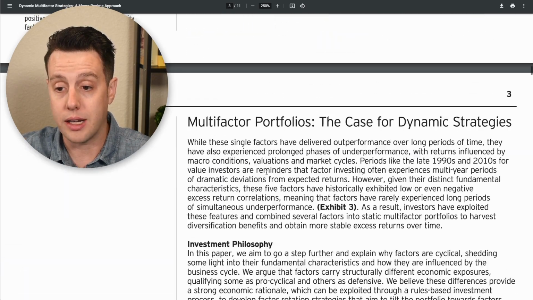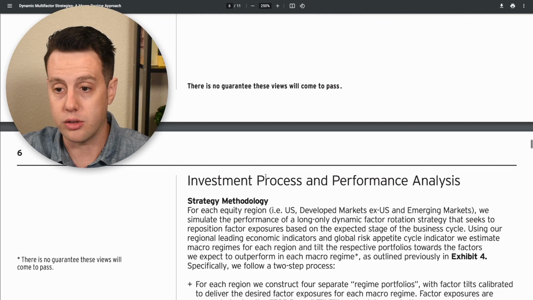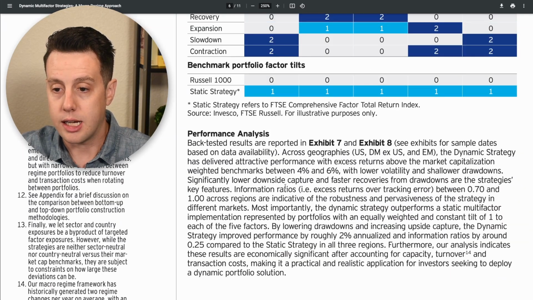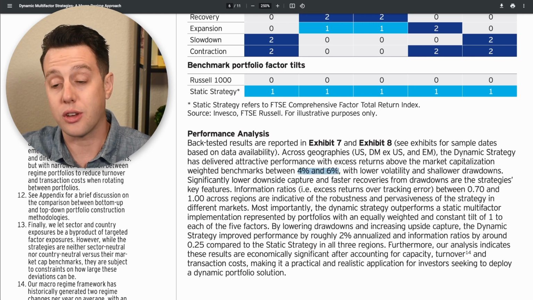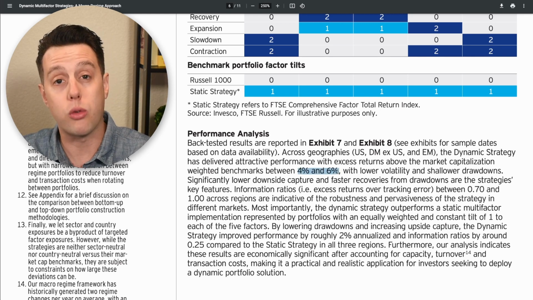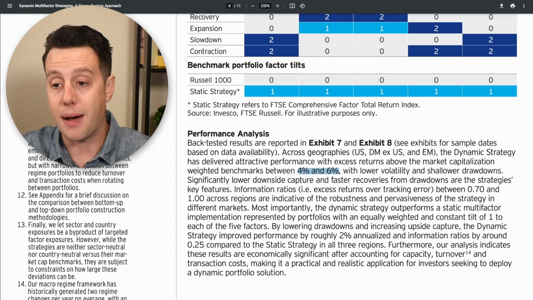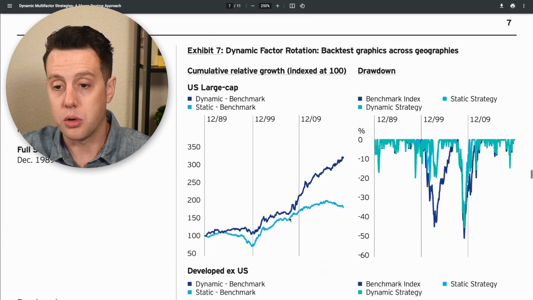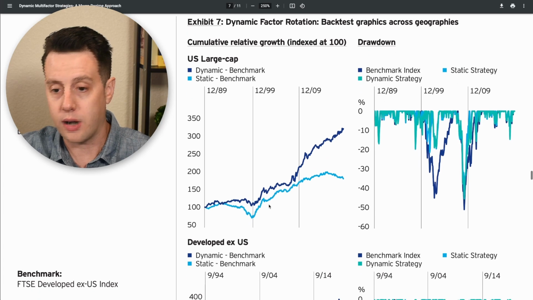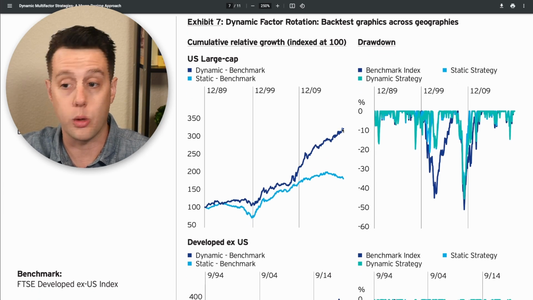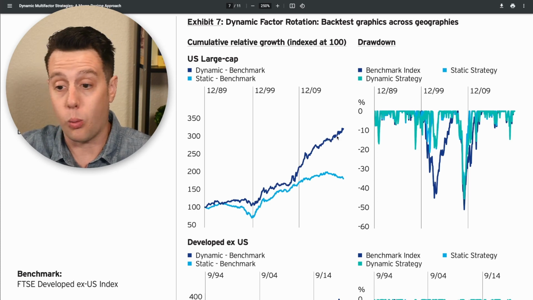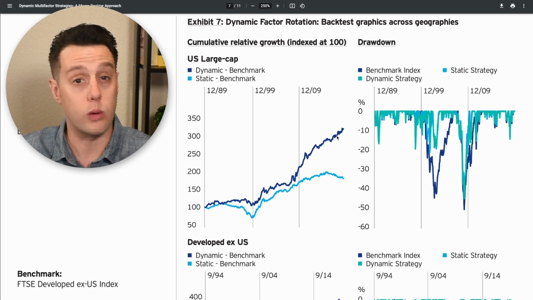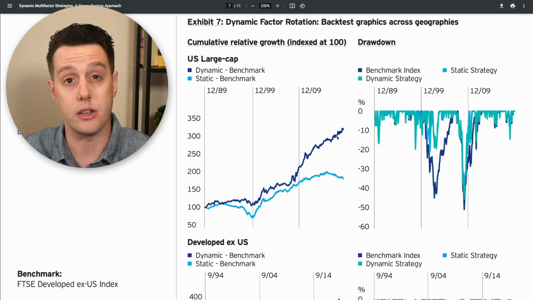If we scroll down, they did some back testing on these strategies that was quite interesting. And in here, they're saying their back tests showed a 4 to 6% return over the market indices by applying these strategies. So if you look at the graph, this is a very significant difference in return going back to 1989, with this dark blue line being the strategy. Now, who wouldn't want that significant extra return from a strategy if it existed?